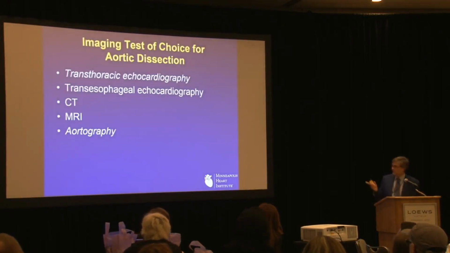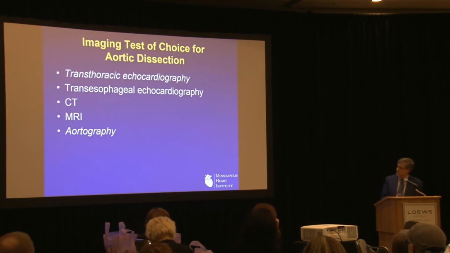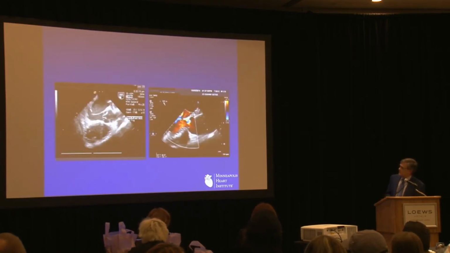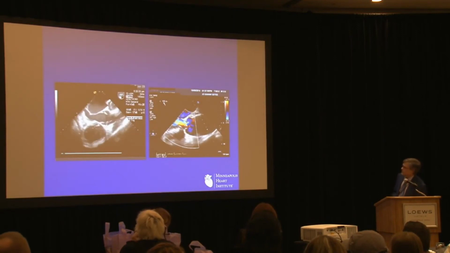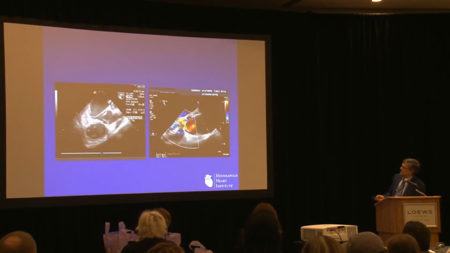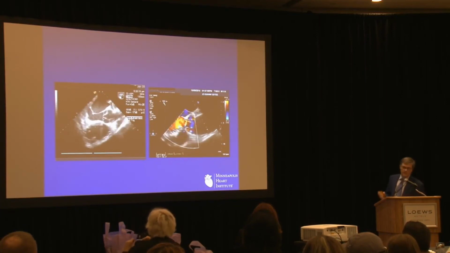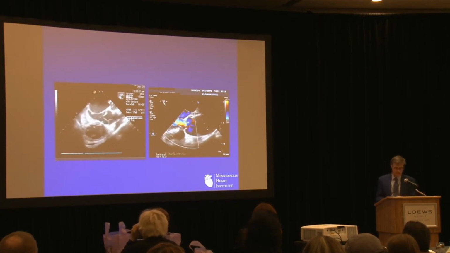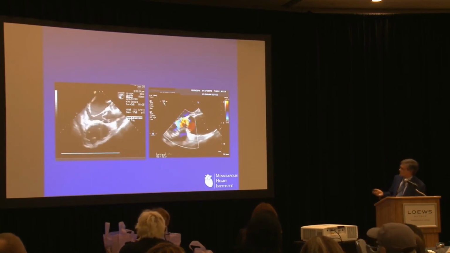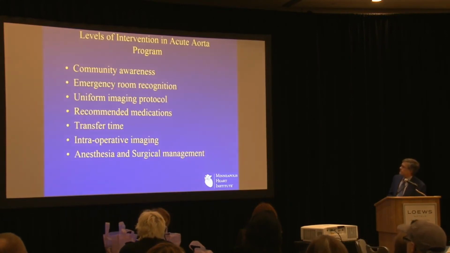So the tests of choice, generally we don't do the transthoracic echo for the diagnosis. In almost all of our emergency rooms, the first test is a CAT scan. Rarely do we do transesophageal echo or MRI acutely. This is a transesophageal echo, and this shows you why the patient may have a murmur. So this is the ascending aorta here, flap prolapsing across the aortic valve, and then right there, the valve leaking. So the transesophageal echo can be used to make the diagnosis. Generally, we use that as part of our protocol when the patient gets in the operating room, just to save time, and that provides useful information for the surgeon.